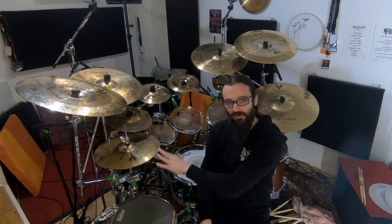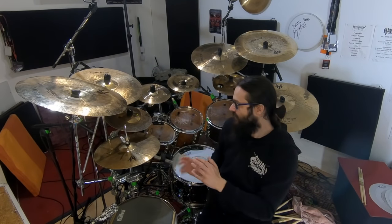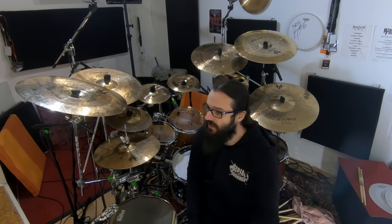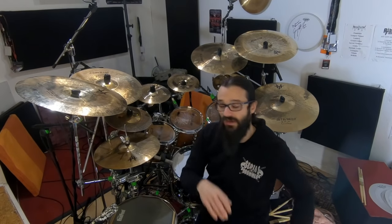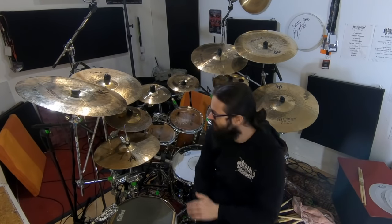But this one is the perfect balance between something too thin and something too thick. It's kind of a complex tone. The sustain is exactly what I need. The impact is exactly what I need. So it's great for accents. It's great for patterns with the ride at the same time. And you can definitely hear that in the playthrough that you have in this video.